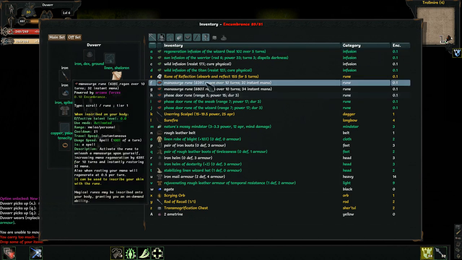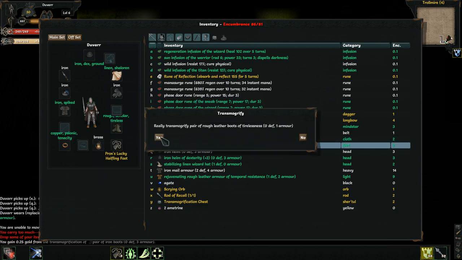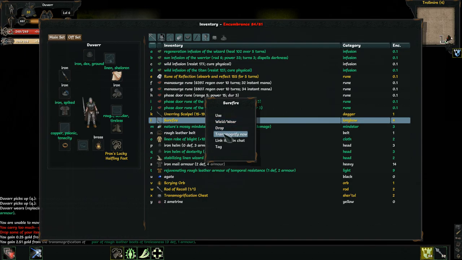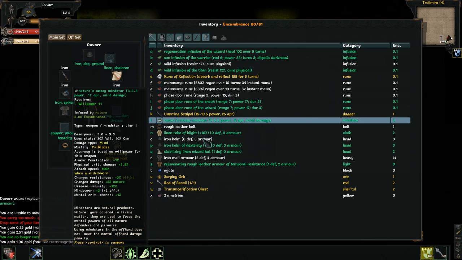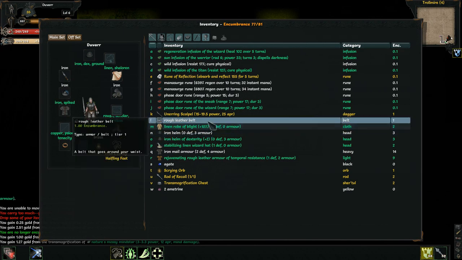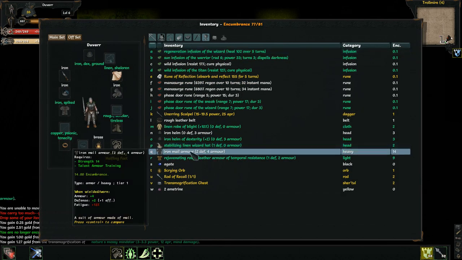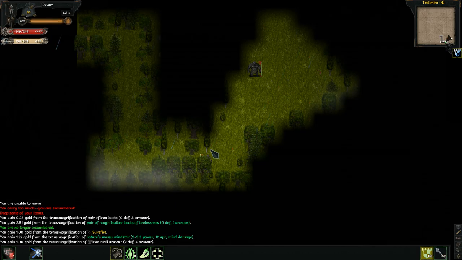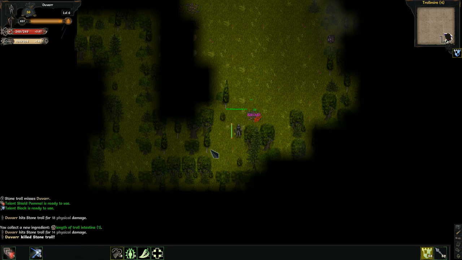Oh, I'm encumbered. Well, let's take care of that real quick. Transmogrify, yes. Let's see. Well, since I'm not going to do Surefire. Ooh, only one from Surefire? Oops. I would have gotten a lot more if I sold that in town. That was silly of me. But at least now my encumbrance is down. Actually, I should have transmogrified this. 14. Whoops. Okay. There.